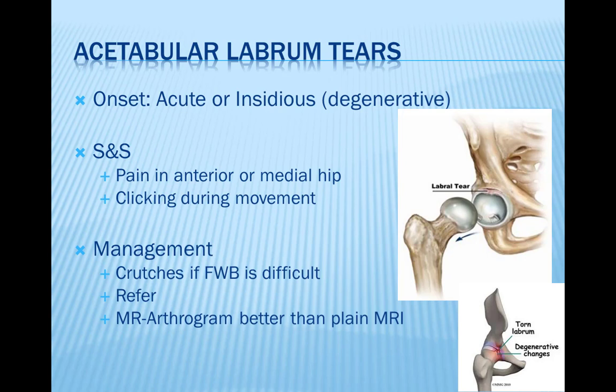The acetabular labrum is a ring of cartilage surrounding the acetabulum of the hip; the anterior portion is most vulnerable. It provides an articulating surface allowing the head of the femur to articulate with the pelvis. An estimated 75% of acetabular labrum tears have an unknown cause. Tears have been attributed to excess force, hip dislocations, capsular hip hypermobility, hip dysplasia, and hip degeneration. A tight iliopsoas tendon has also been attributed to labral tears via compression or traction injuries. Most labrum tears are thought to result from gradual, repetitive microtrauma, and their incidence increases with age.